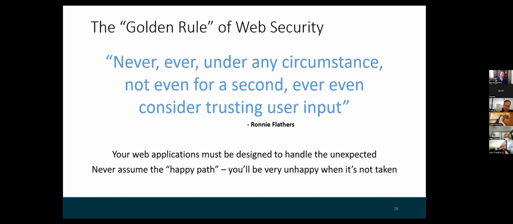You have to write your applications to handle the unexpected, to handle all the edge cases, things you would never consider happening, like someone sending you a cat picture instead of a zip code. You have to be able to verify or sanitize or fail gracefully on anything you're not expecting, because if you don't, that's where vulnerabilities can occur.